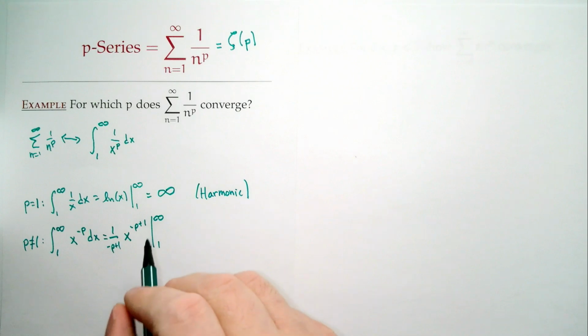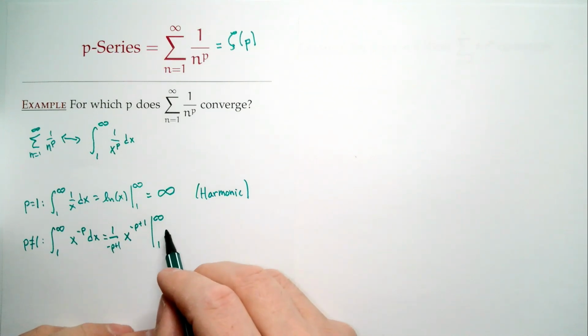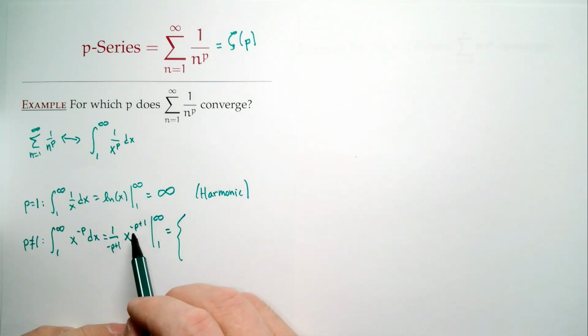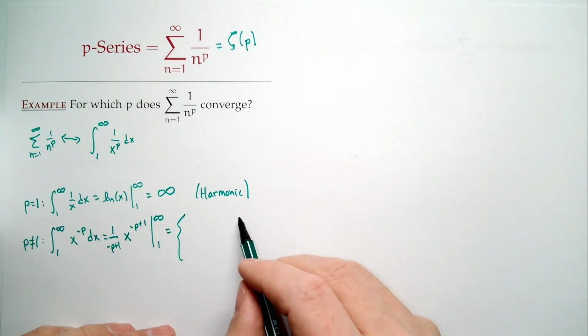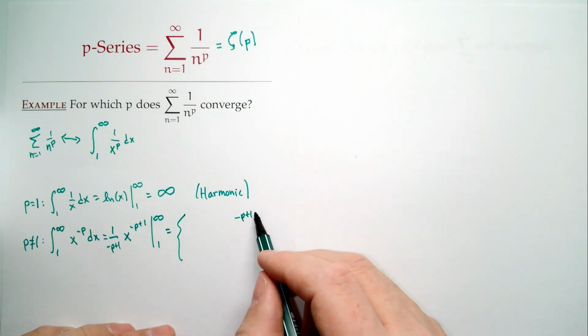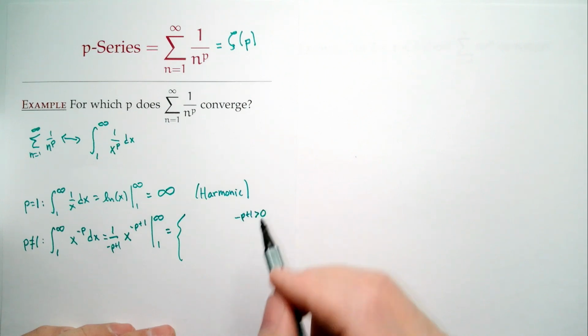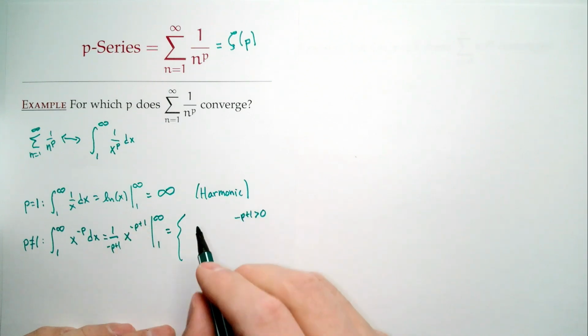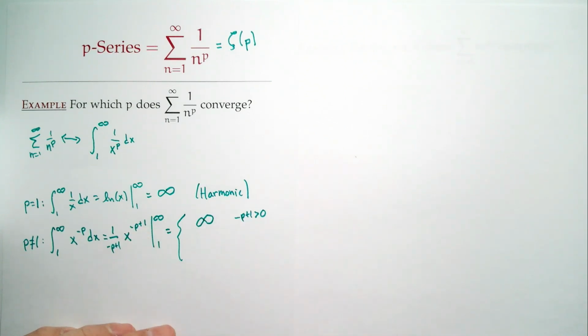So, let's think about it. There's a couple of cases. And here, the 1 over minus p plus 1, that's a constant. So you're getting a huge number raised to the power of minus p plus 1. Now, if minus p plus 1 is a positive number, then you're getting a huge number raised to a positive exponent. That's going to be big, right? Because a big number with a positive exponent, like n to the power half, n to the power 3, it's big, big, big, big.